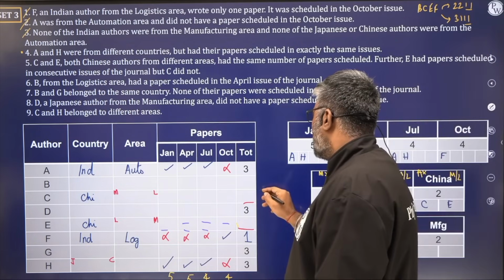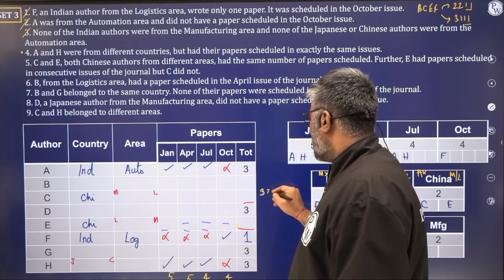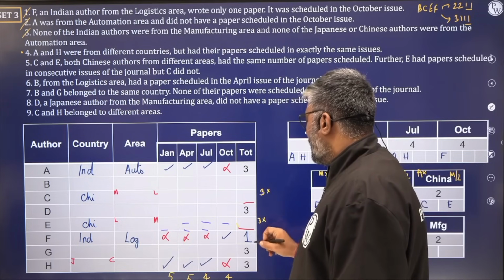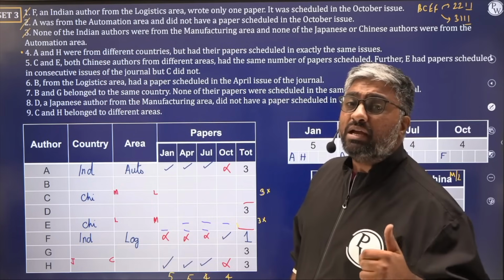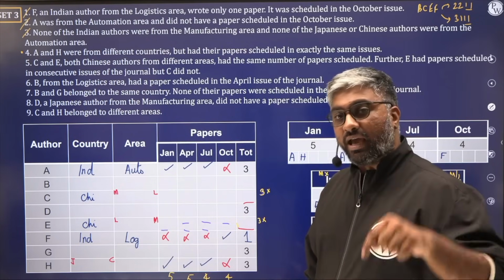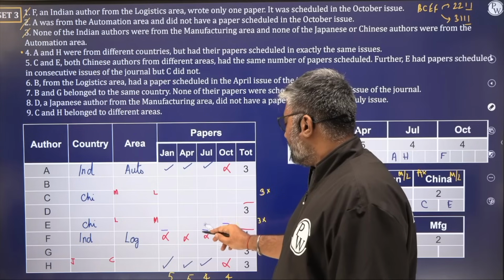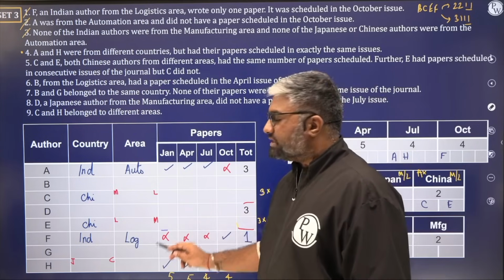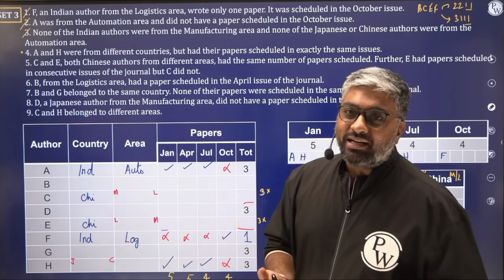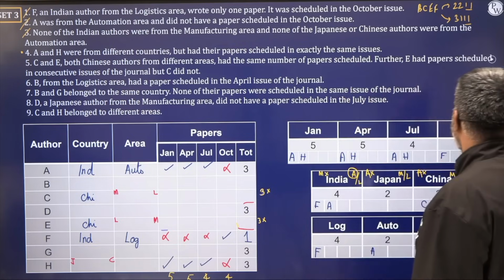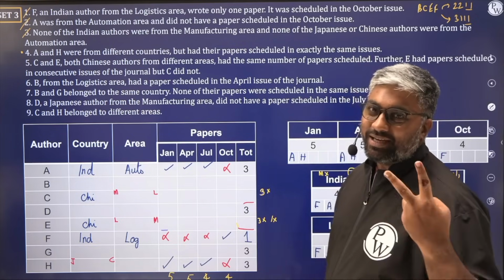This shows us कि 3 नहीं है. I'll use a different color here. 3 नहीं है. That's okay. This can't be 3. और क्योंकि यहाँ पे consecutive का clearly बोला है कि consecutive है, may भी नहीं बोला. मतलब अगर एक ही पेपर है तो we show it consecutively? Let's say अगर E का सिर्फ जैन में ही है तो consecutive कैसे हुआ, फिर वो एक ही पेपर है, how is it consecutive? To make it consecutive it has to be more than one, correct? So it can't be one also. This leaves us with only one option, that is being two, right?